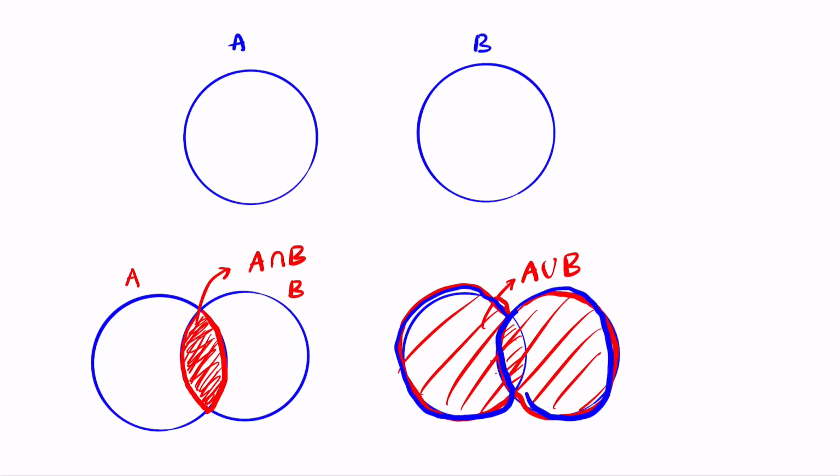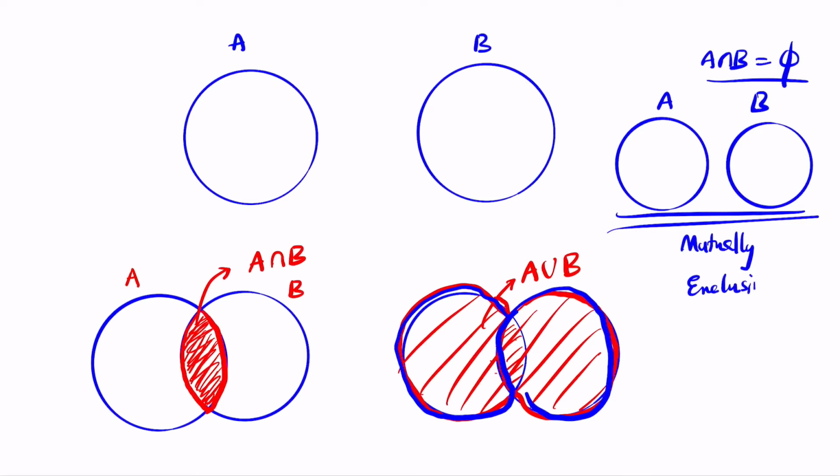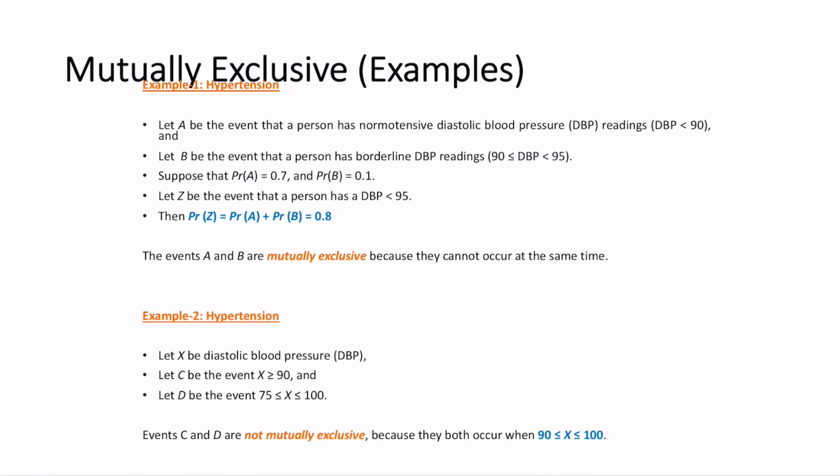When would you get a null set when you have intersection? When you have two sets A and B, and here A intersection B does not have anything, so where they do not coincide at all, we say those are generally examples of where you don't see the combination. So those, here A and B, are called mutually exclusive events, where they do not have anything in common with each other, right?